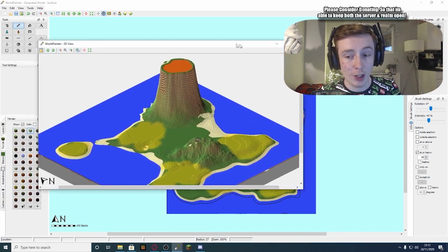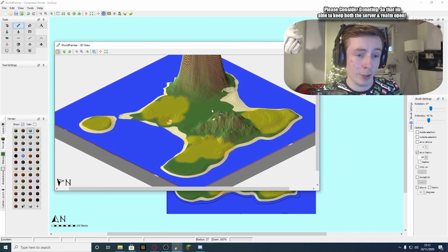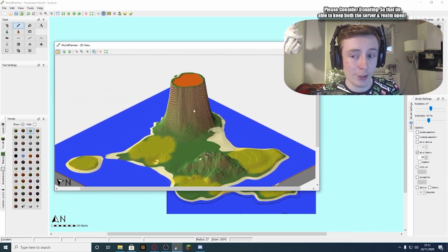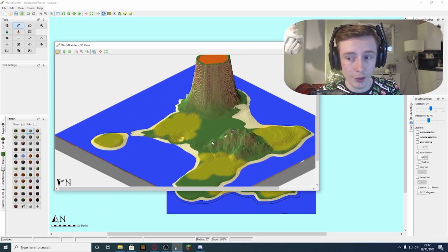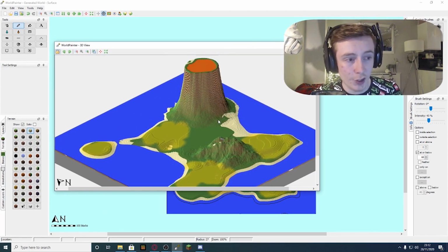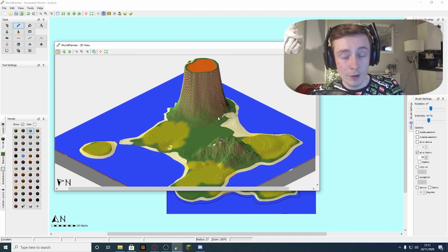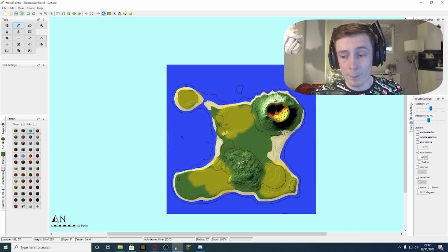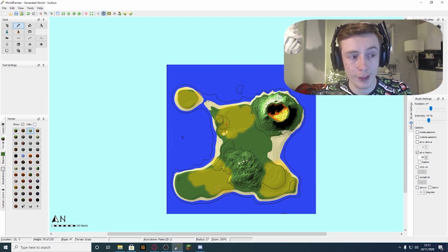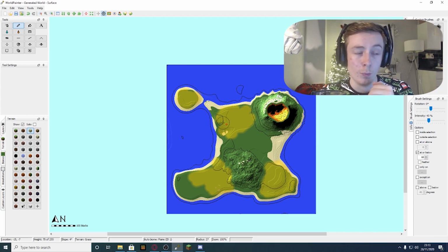I've just made this quickly, it has taken me 10 minutes to build. I've done little mountains, a volcano, I've added some custom trees, which are these yellow patch areas here, and some beaches. Very, very simple, it took me 10 minutes. Obviously, if you guys spend a lot more time on your world, it's going to look a lot better. You can color in the mountain and all that stuff. I'm going to explain how I did this very briefly. If you want a more in-depth tutorial on how to make your own WorldPainter world, go and check out my other tutorials on my channel.